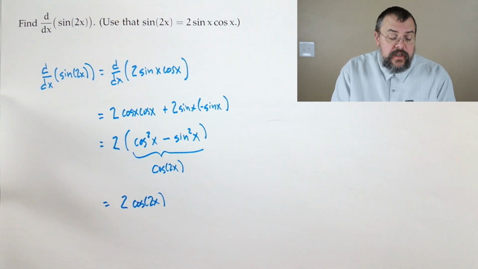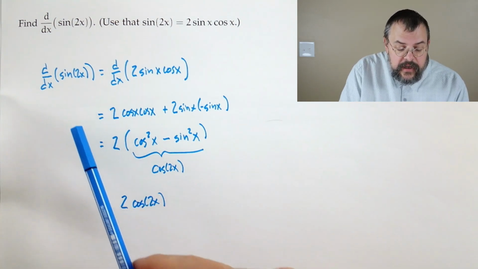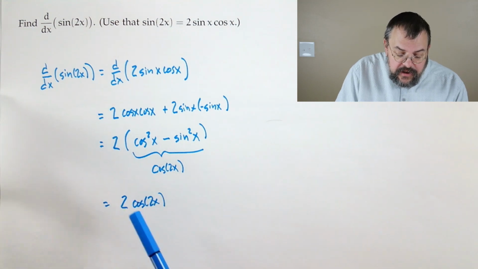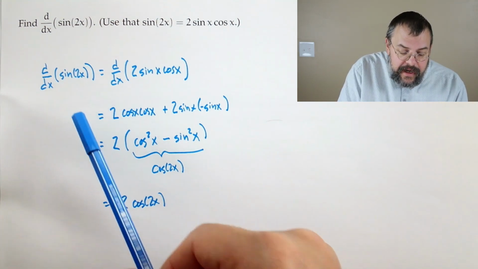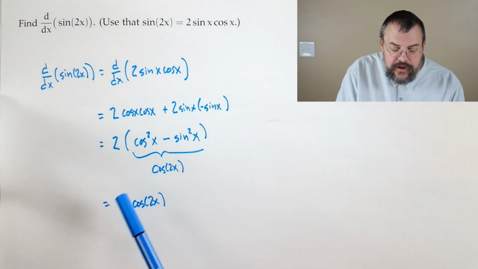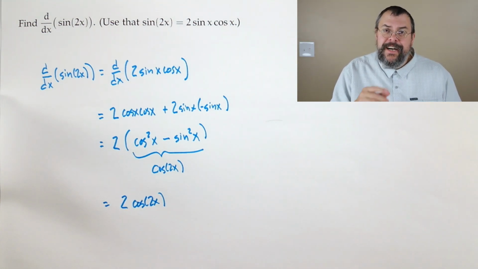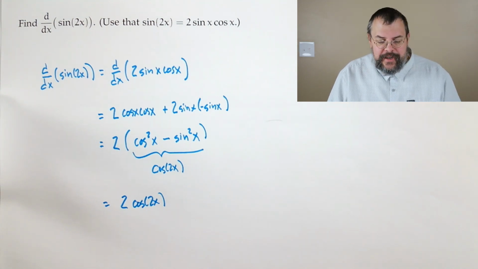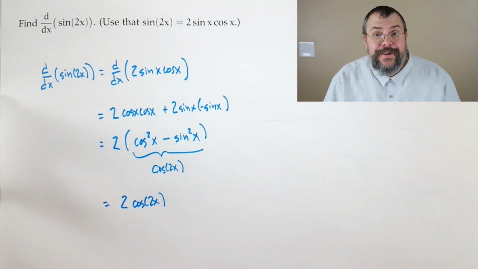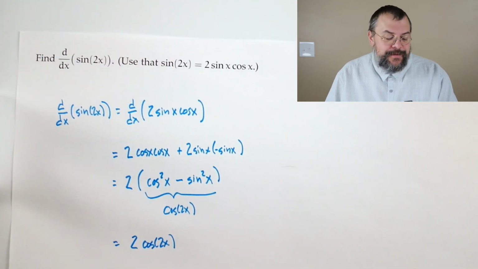So it's kind of interesting. We took the derivative of sine, and normally the derivative of just sine is cosine. Well, again, that's what happened here. But when we had this 2x, somehow there's a 2 that showed up. I feel like something's going on here. Well, I hope we'll find out. All right. Good.